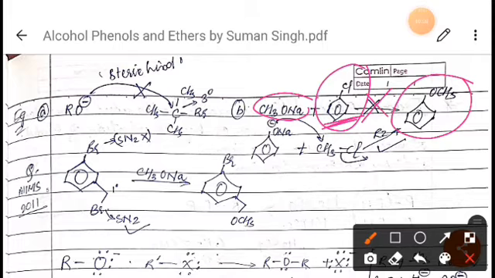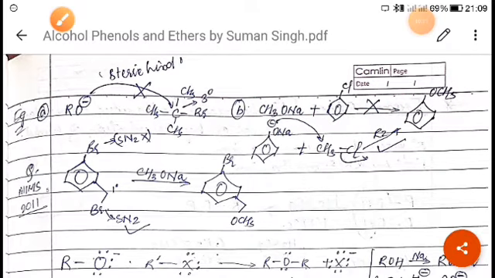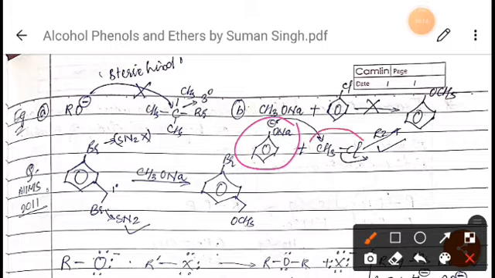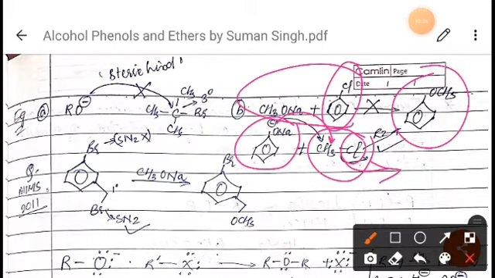As I have already told you, right? Now again, when we are using this ONa in presence of CH3Cl, it will react, because Cl is a very good leaving group. It will come out from here, and this O negative charge will attack this, and we will get this, right? But when we are using chlorobenzene here, it will not react, right? So this is all about the Williamson synthesis.